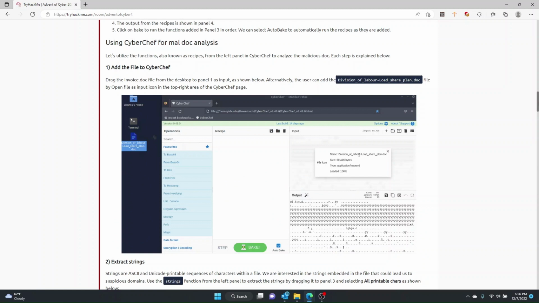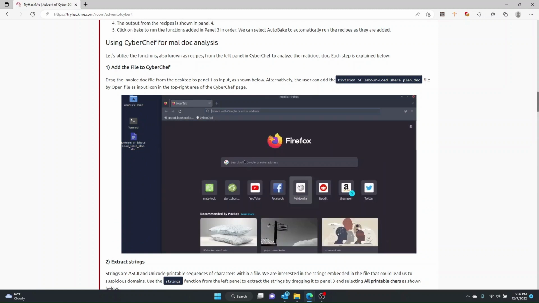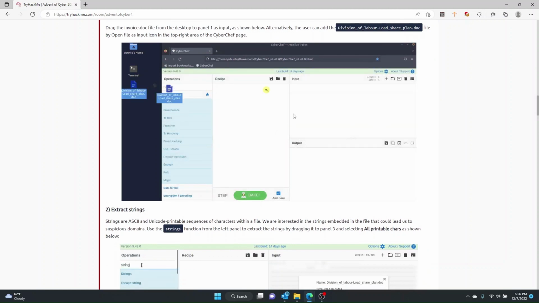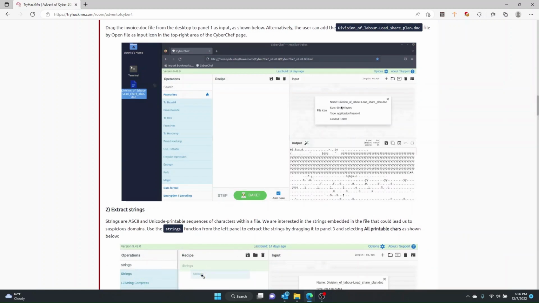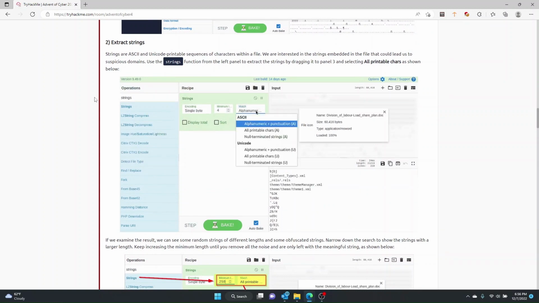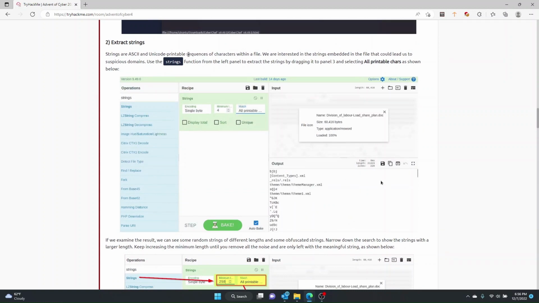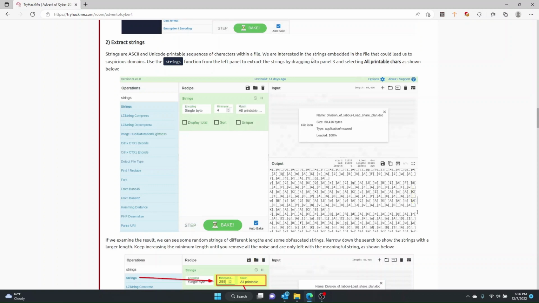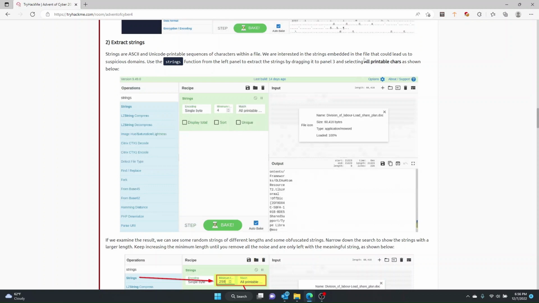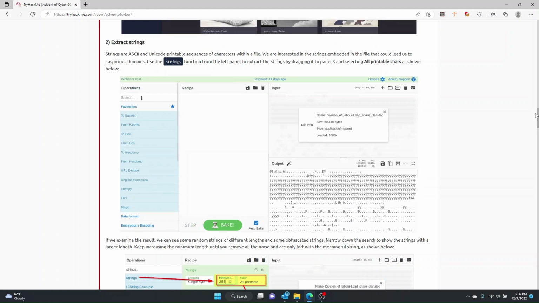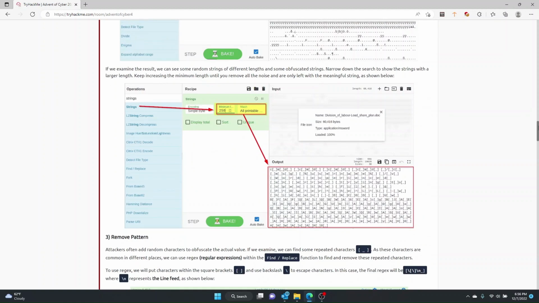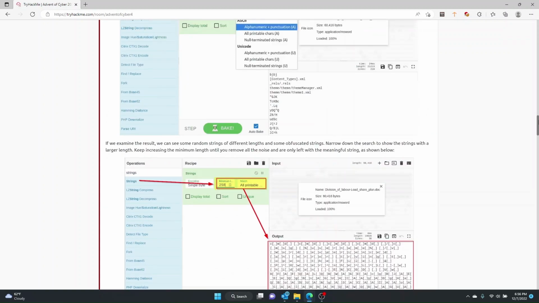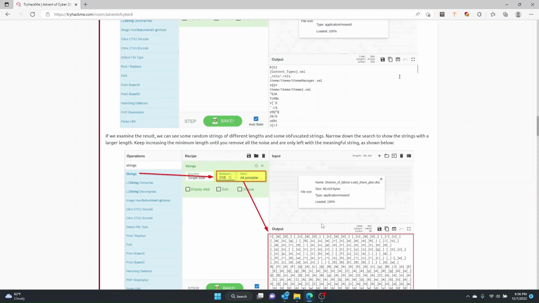So we're going to use CyberChef to do malicious doc analysis. The first thing we're going to do is add the file in panel 1. We're going to extract strings, using the strings function, to look for strings embedded in a file. Oh, sorry, printable characters, that's what we want.